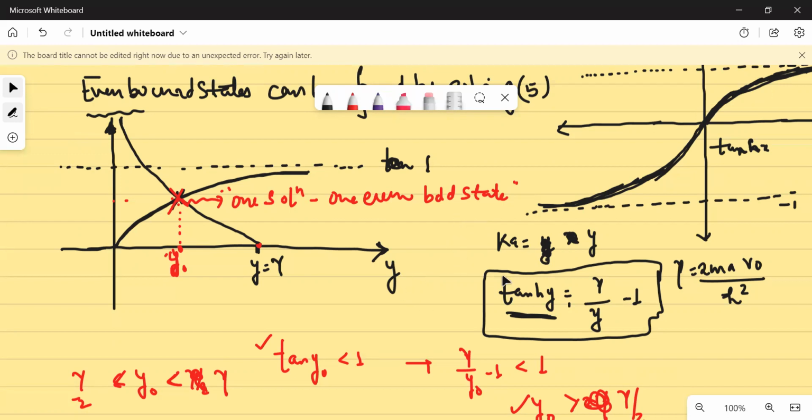Find the first derivative, at least, to know whether your function is increasing or decreasing. In this case, you can clearly see that your function is decreasing because the derivative is minus gamma upon y squared. Gamma is positive, y square is positive, so it is negative. So overall, this is a decreasing function from infinity to gamma. We'll do all this curve sketching in one class only. Don't worry about it. I'll do this curve sketching part today or tomorrow or someday.